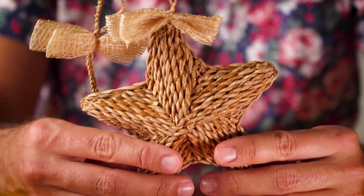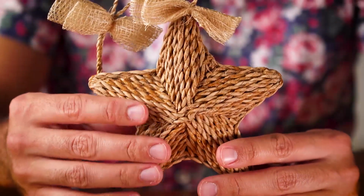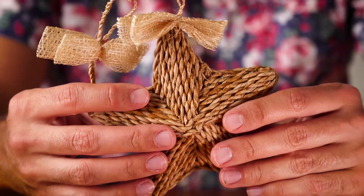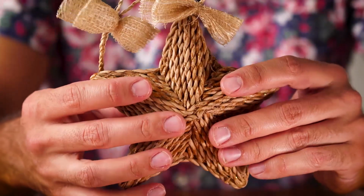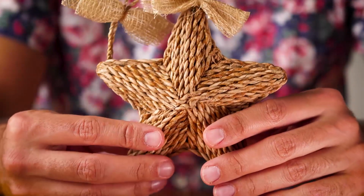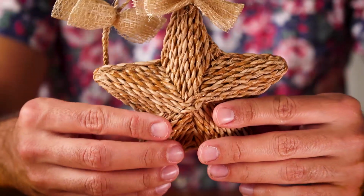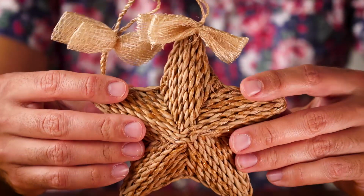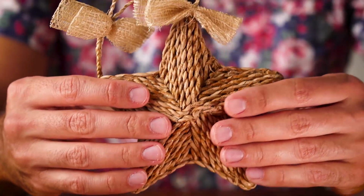Next one that I have here is this neat little wicker star. For one, I like how it sounds, but it's also just neat. I like stuff that's not made out of plastic, and since this is wicker, it appeals to me more. I like things that are burlap or canvas or metal or wicker, leather. I like those more natural looking products, not so synthetic. So this is a neat one for me.